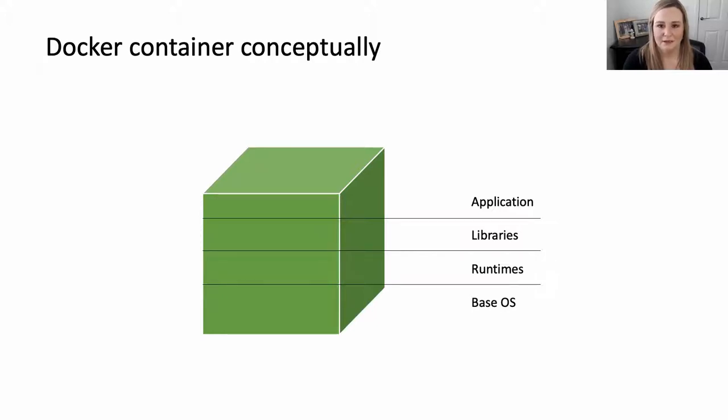I had a little GIF showing all the things I had to do to get Node-RED installed on a Linux system, having to install make and a C or C++ compiler and things like that. You can have those all set up within a container. It makes it really easy to then just deploy the application that you really want to use, and everything is self-contained within it.